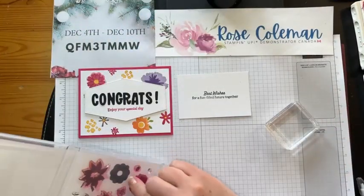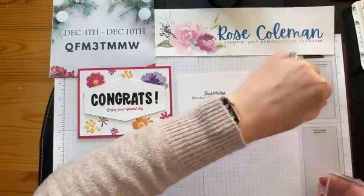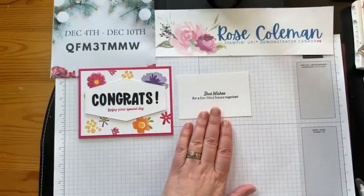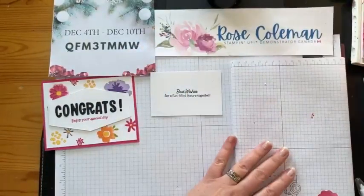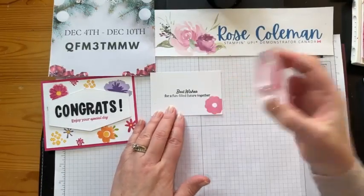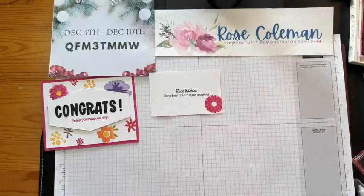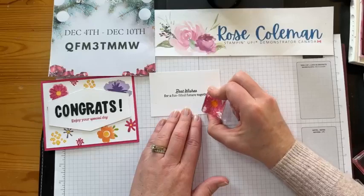Okay, so for the inside, I always like to bring in some of the fun images from the front. So we're going to grab these two and my center, and we're going to stamp that flower again. So let's add this one to a block, and this one, and my center, and just do a little pop of color. So I'm stamping with Melon Mambo. I'm going to stamp off on my scrap, and we're going to add that down here, like that. And then I'm going to come in with the detailed one and place that over top. And I'm only lining up the center of the flower, like that.